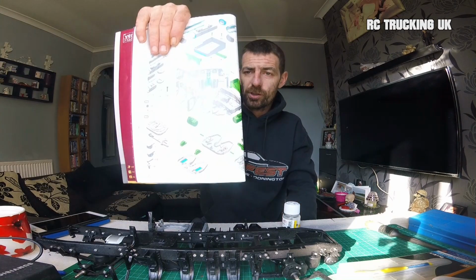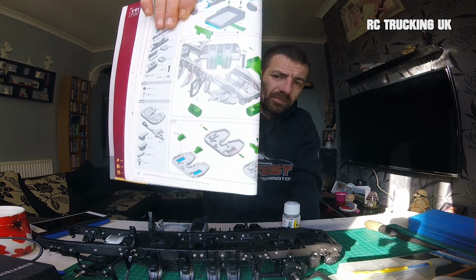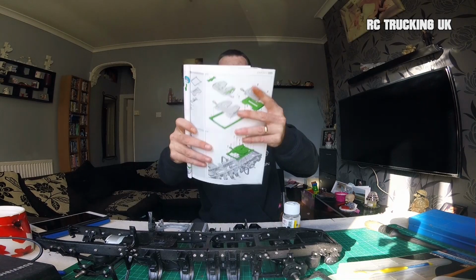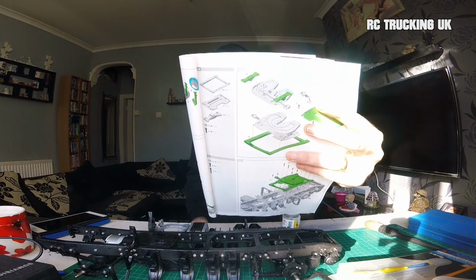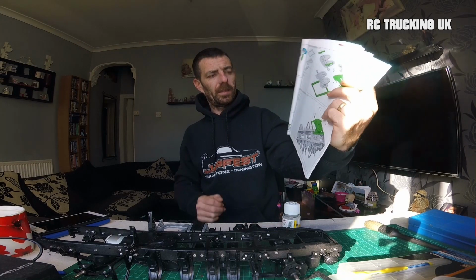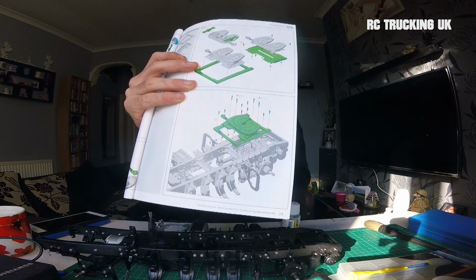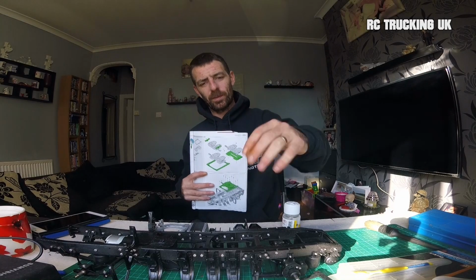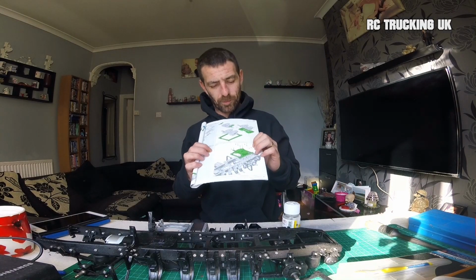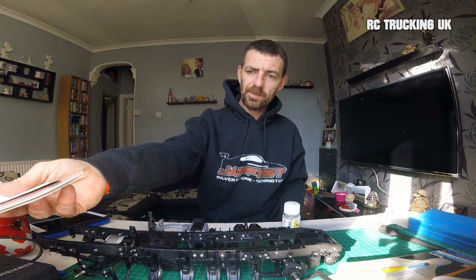Feeling like I'm in a rush. But yeah, I'm going to just quickly pop that together, and then I'm going to do that step, and then I'll show you what I've done with that. And then it's all them tiny little screws to put in to actually put the fifth wheel onto there. So I'll probably put that on as well off camera, and then show you where I'm at each little bit, just to keep me moving.